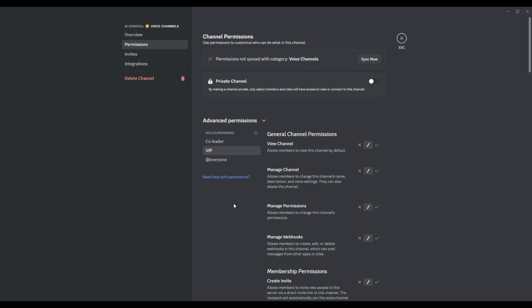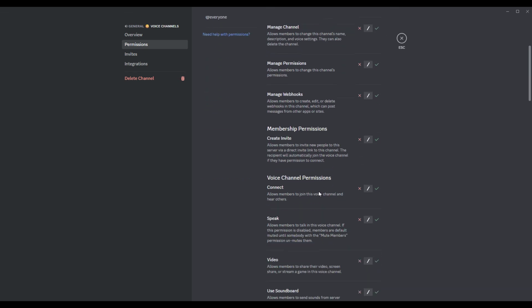If you want to allow a permission for that role, click the tick next to the permission, then save the changes. The tick means that role is explicitly allowed to use that permission in the voice channel. This is useful when you want a role to have access even if it doesn't have the permission by default elsewhere in the server.